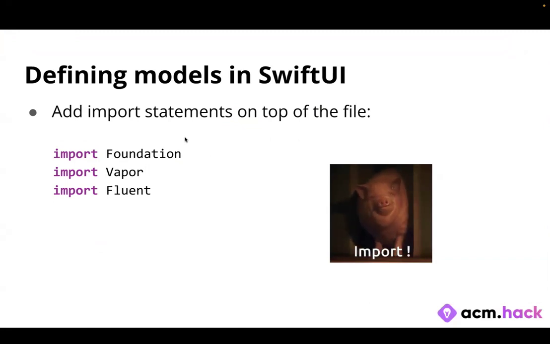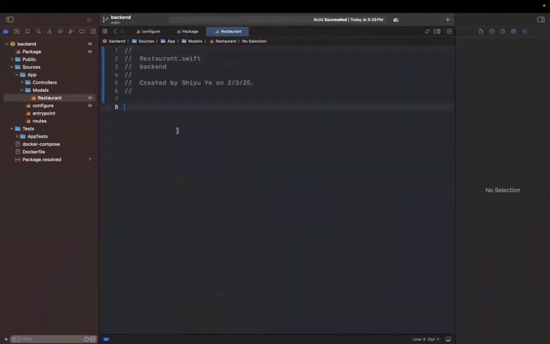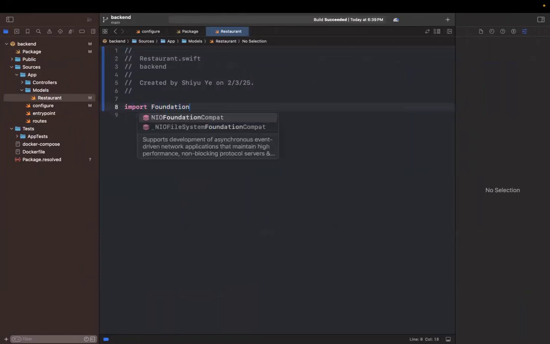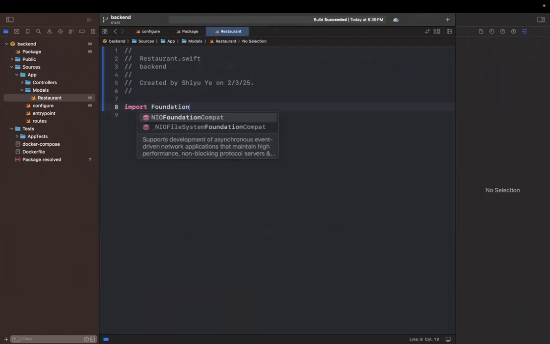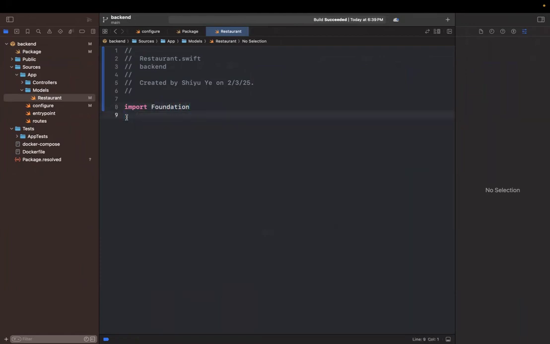Fluent and Vapor we have mentioned before, but for Foundation, don't care too much about what that means right now. Just do the import and it will work. So, import Foundation. Oh, shouldn't have done that. Foundation, import.